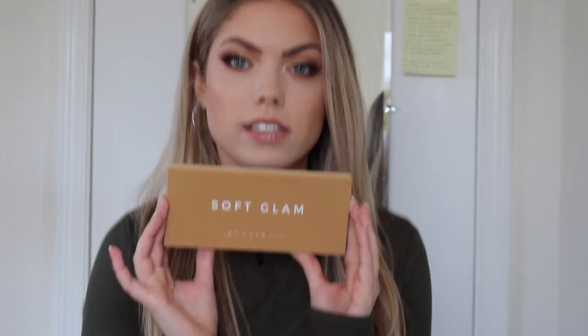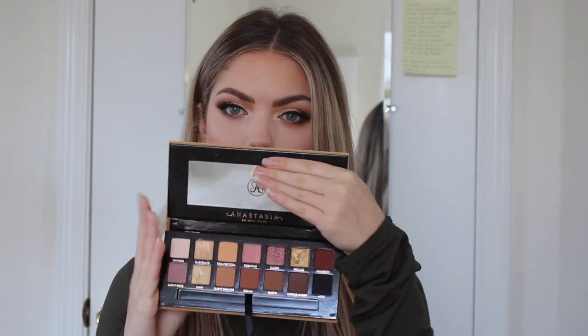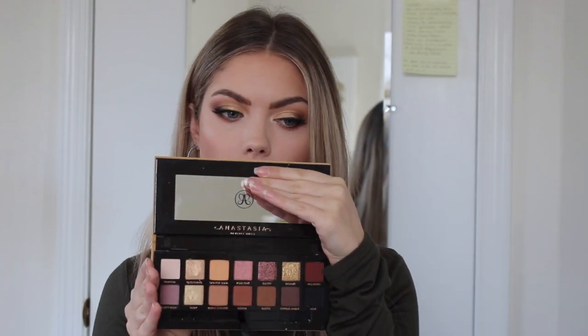Today's video is a tutorial using the Anastasia Beverly Hills Soft Glam palette. This is a really great palette. I love it. It has so many things you can do with it. It's super versatile. It is full of warm and neutral shades, a lot of golds, and that's what I used on my eyes today. I did sort of a very soft cut crease that I think would be perfect for proms or special events like weddings that are coming up in this season. I just think this would be perfect for any of them, and it is a neutral look, so it will go with a lot of different outfits.